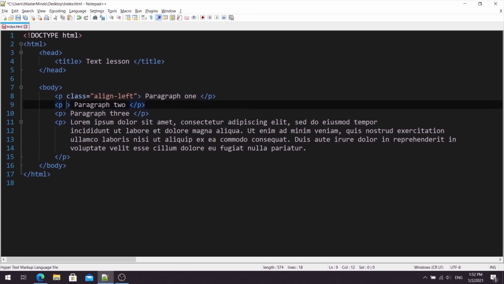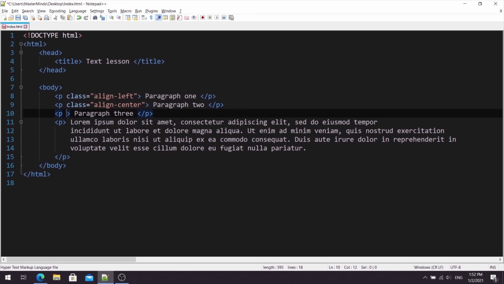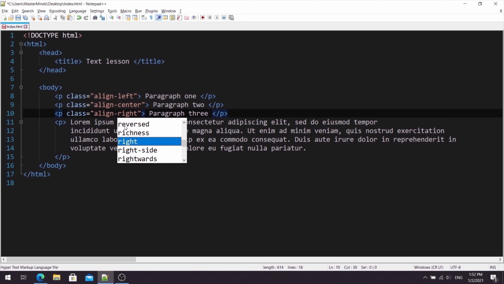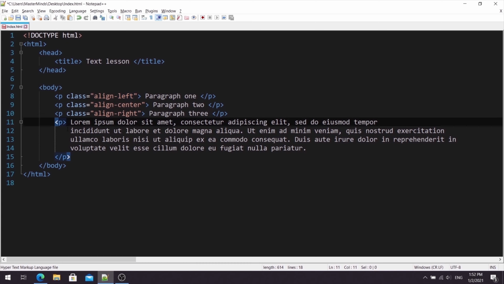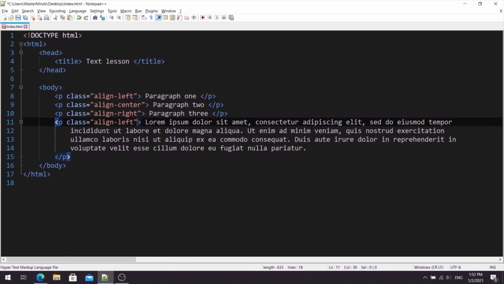Let's paste it for our second paragraph. This is going to be the align-center class selector. Then let's paste it here as well. This is going to be align-right. And let's do the same for our last paragraph. And this is going to be align-justify.